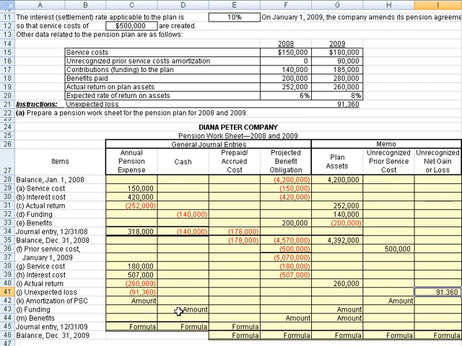I didn't mean to move the screen there. And now we're in balance, right? We've got one credit and one debit, so to speak. All right. Then we look at item K, which is amortization of PSC. Well, that's the prior service cost. And that's the $90,000. Well, we need to show that, and we show that as an increase in our expense of that $90,000.